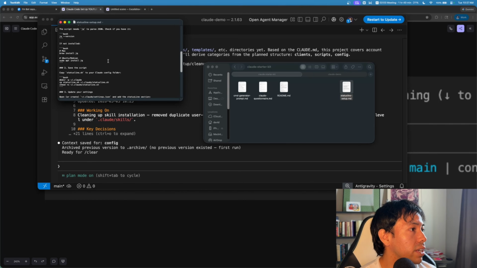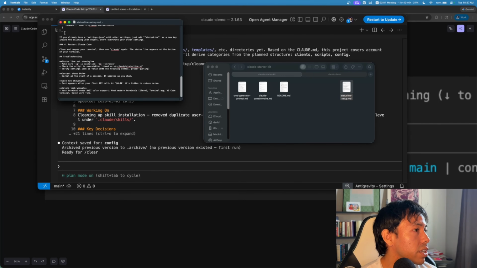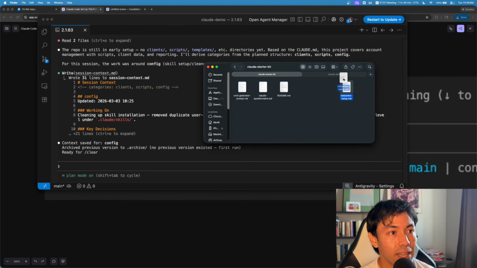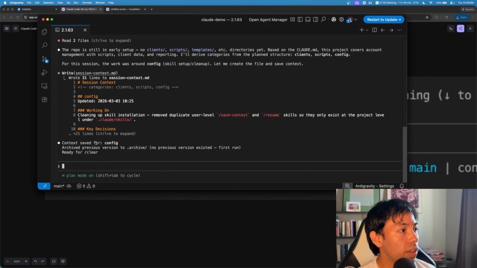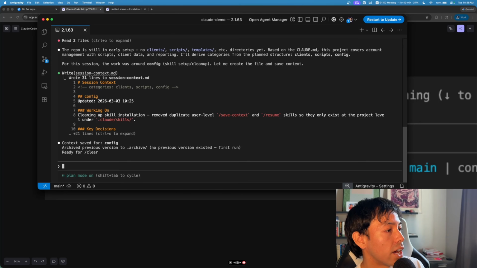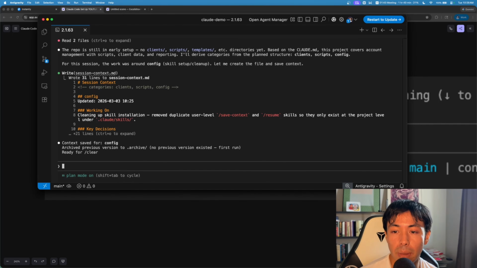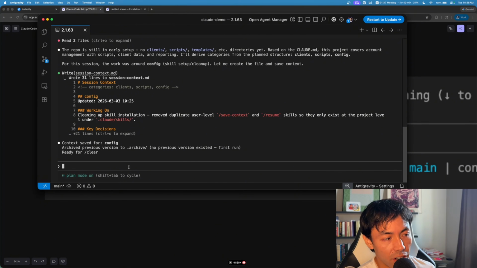So what I'll do here is I'll do the same. I'm going to move the status line setup .md in here as well. And then I'm going to just tell Claude, hey, I just dropped a status line.md file and a status line.sh file. I want you to analyze both, and then I want you to build my status line based off of these files on a global level. Ask any clarifying questions if needed.